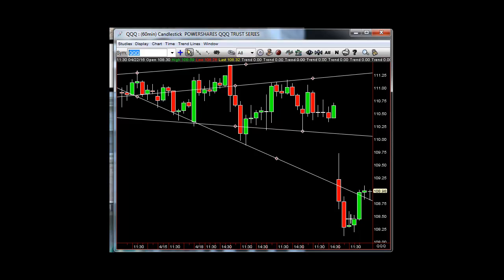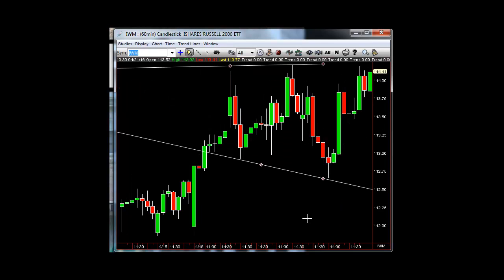And so oftentimes people say, well, does that mean buy SPY and QQQ? No. I mean, obviously it worked, and you can do it on Friday. You can get some cheap options and play it like that, and obviously it can work. But ideally, you want something that would have a higher probability setup. And so if you looked at the small caps at that time, here you can see the small caps inside 60, and what that tells me is that they were too strong to even attempt to make a lower low. So when the other broader averages turned around, that's where I'm going to be looking. And so just like when you're looking at any relative performance, that's ideally what you want to look for.